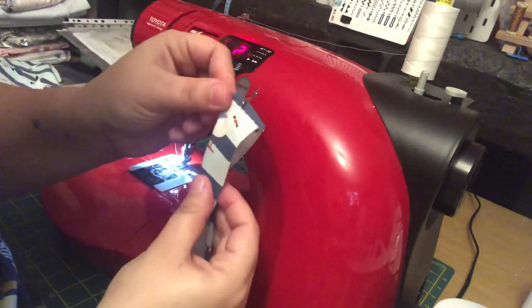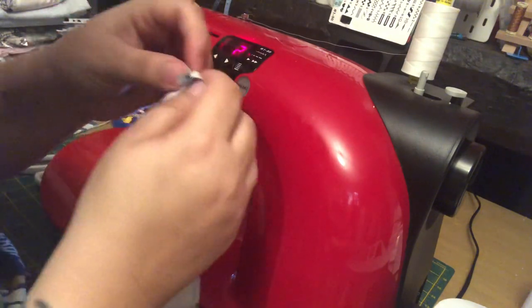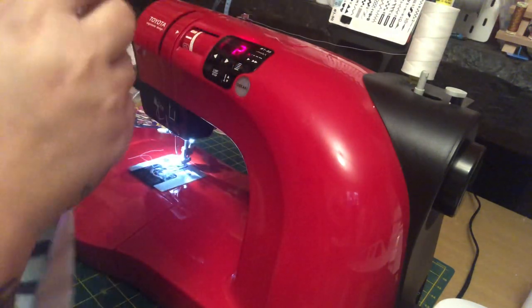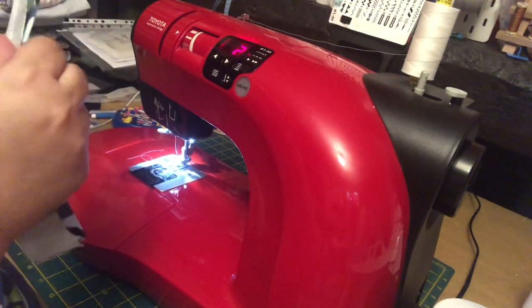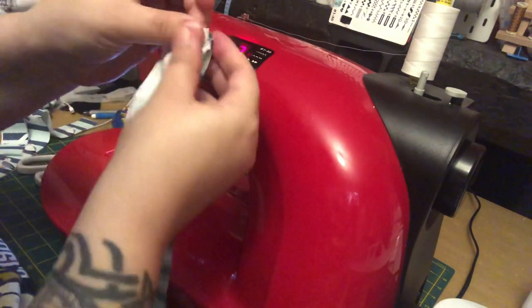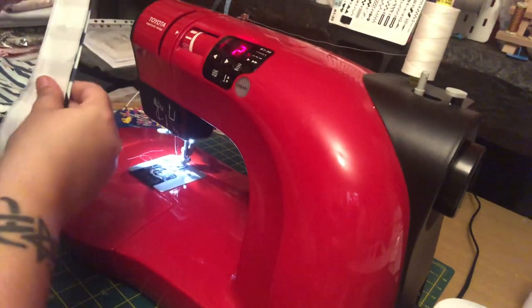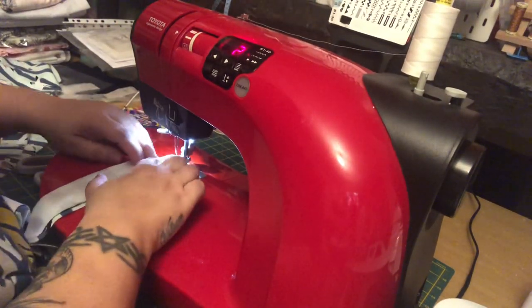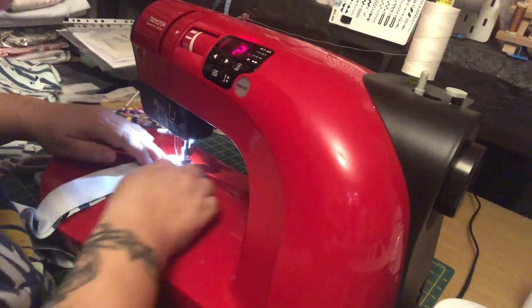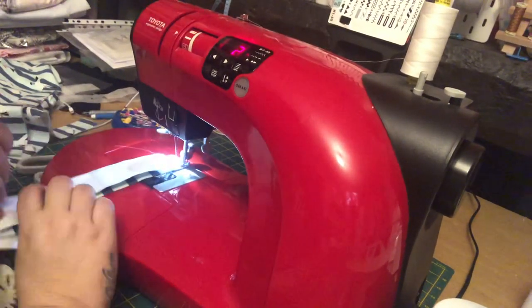Okay, put your pin in like that. Turn it back out the right way. I knew he was going to interrupt me. I did think, should I really do this now? Here he comes again. Okay, and then it does feel a bit funny when you're stitching the top bit, but sew down the length. And then I'll show you the nice, easy way of pulling it out. Okay. Back stitch so it's nice and flat.